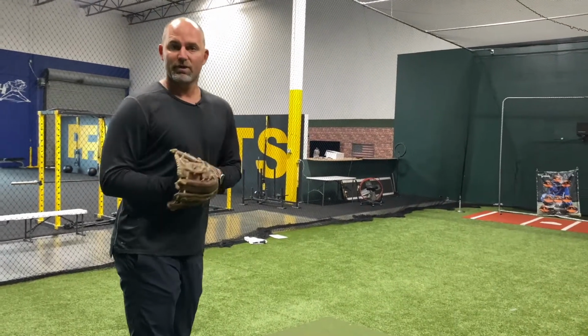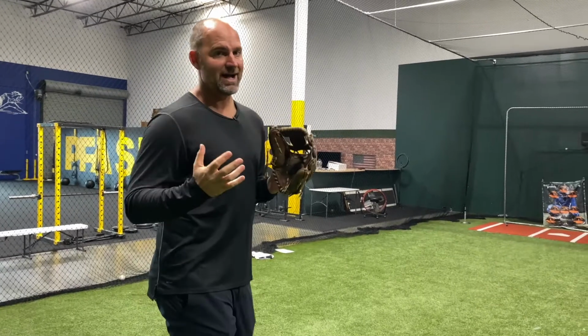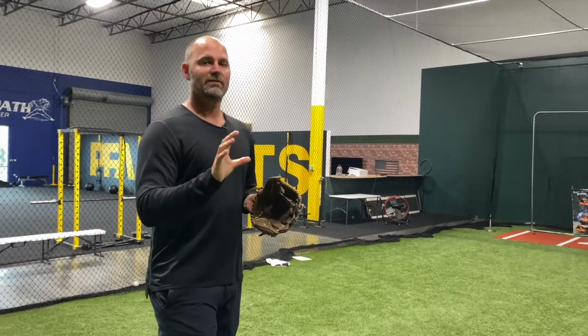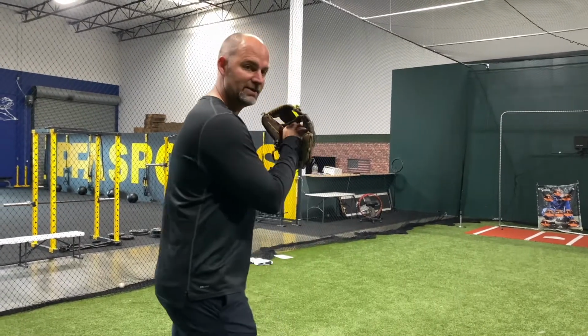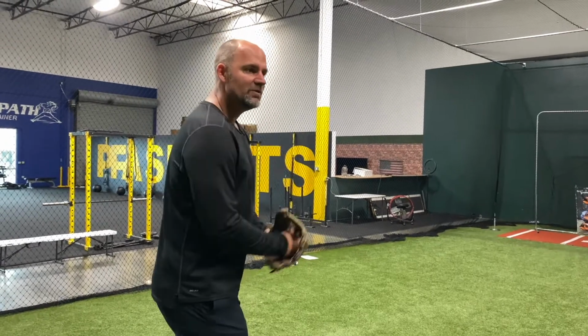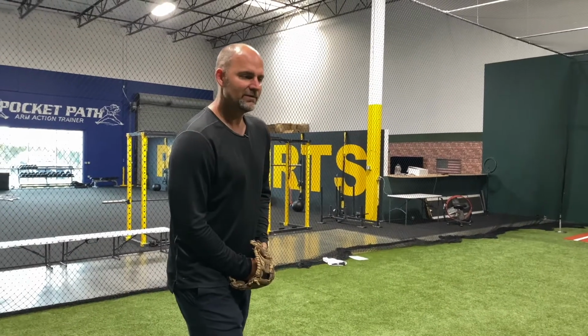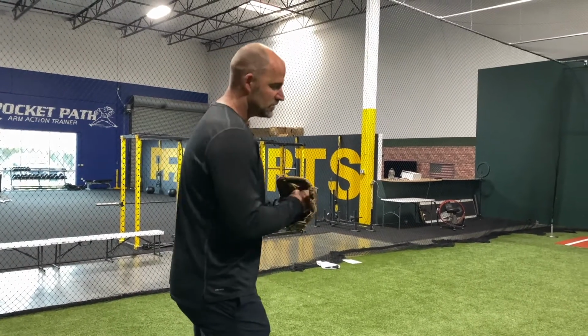Now, over the head or keeping it still. Again, I ask athletes all the time, what feels better to you? It doesn't have to be one or the other. In fact, in my career, it changed over time. So instead of the flow one, I'm going to go up and over. I liked the movement of my hands, but I didn't like it going down for some reason here, and I've seen that with guys. So I went up and above.